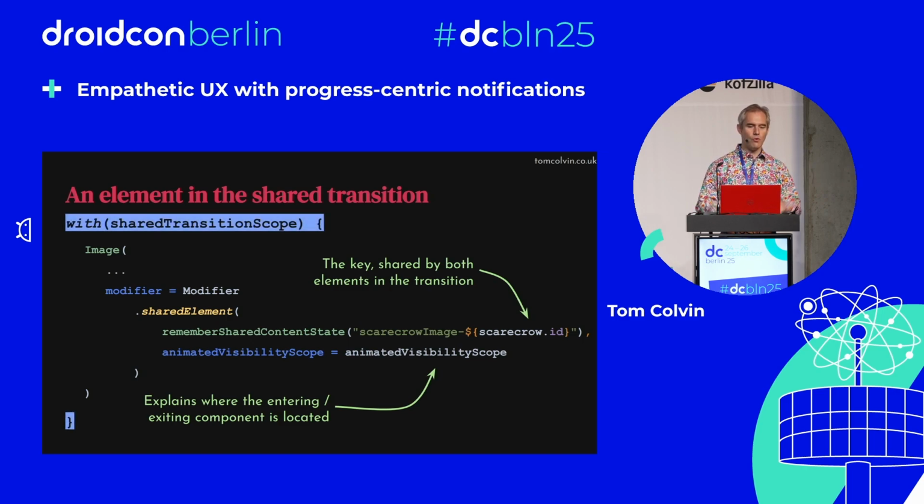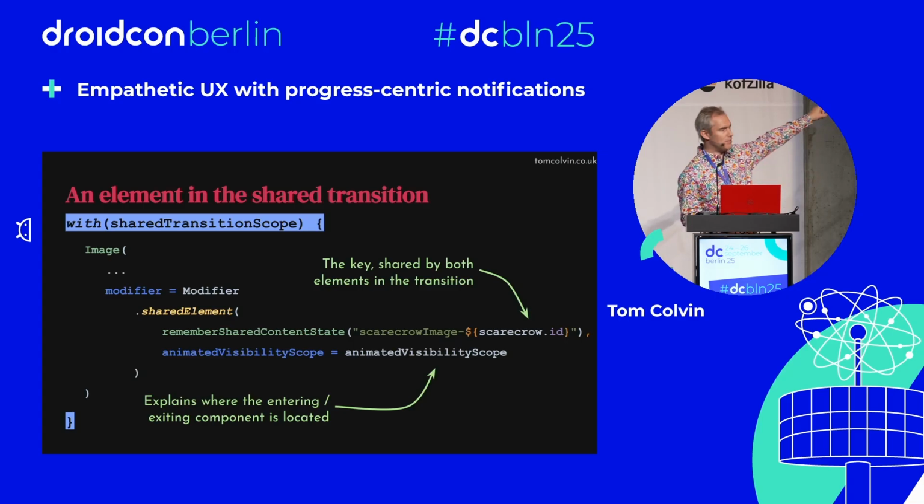The one we had before was that shared transition scope, and the shared element modifier that I'm showing there is only defined within a shared transition scope. So we surround that with a with. I appreciate that the slides can only show a certain amount of lines, and what we got is little pieces here that I'm trying to piece together in your heads. But really, what I would suggest is you go and look at the resources that I put at the last slide.